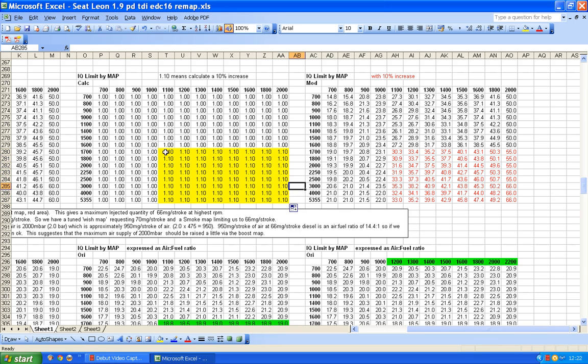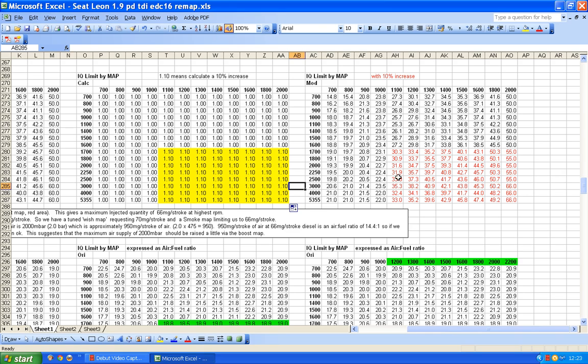So I could go for 1.08, 1.09, 1.10. In other words, I could have a slow build up if I wanted, or I could have slightly bigger figures in one corner here just to see what happens. At the moment I'm just using a 10% block because this is only an example, but you could do this and then modify it afterwards to fine-tune whatever changes you'd made to your maps.